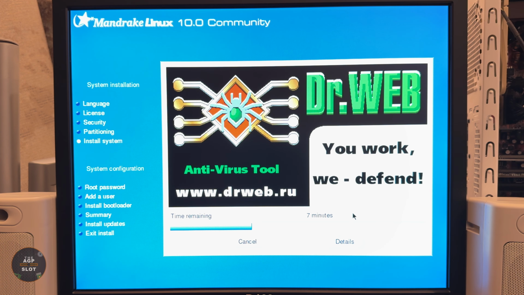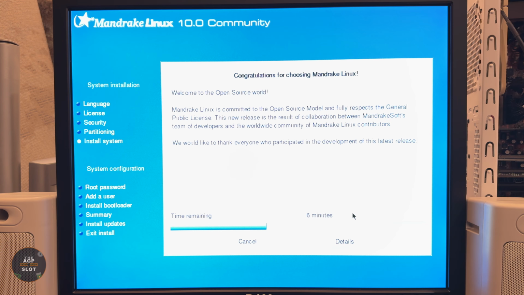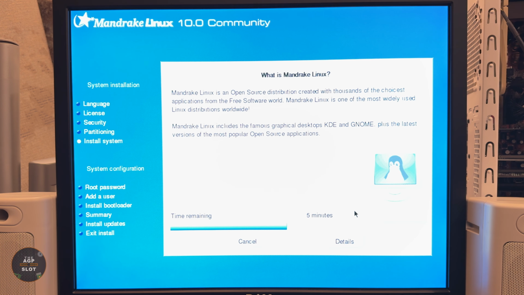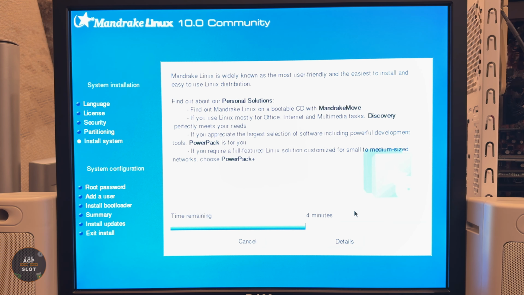So just doing a couple Wikipedia searches, MandrakeMove is apparently a live CD edition of Mandrakelinux. But besides that, there's not really any information about those on Wikipedia. The ones that I have here for 10 might not actually be a live CD, because it says the Mandriva version from 2007 was a live CD. So this is just for absolute Linux beginners to get started with it.